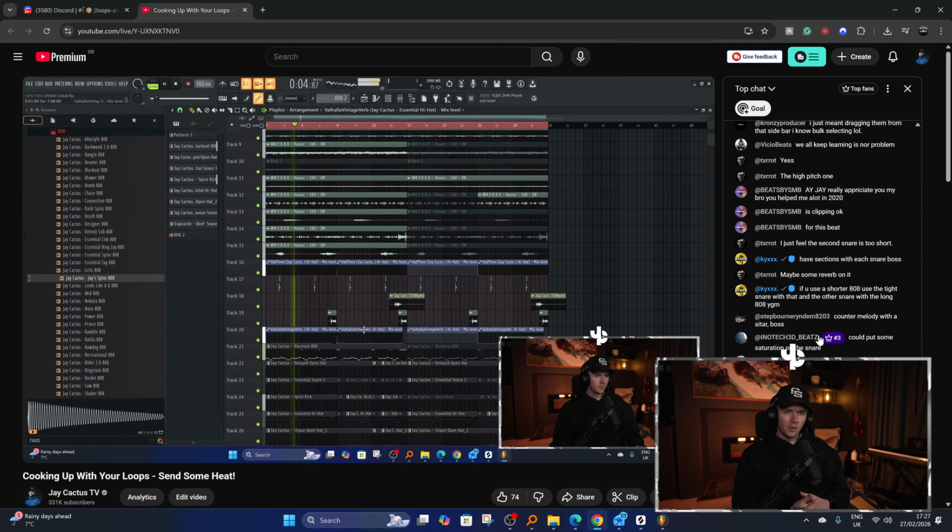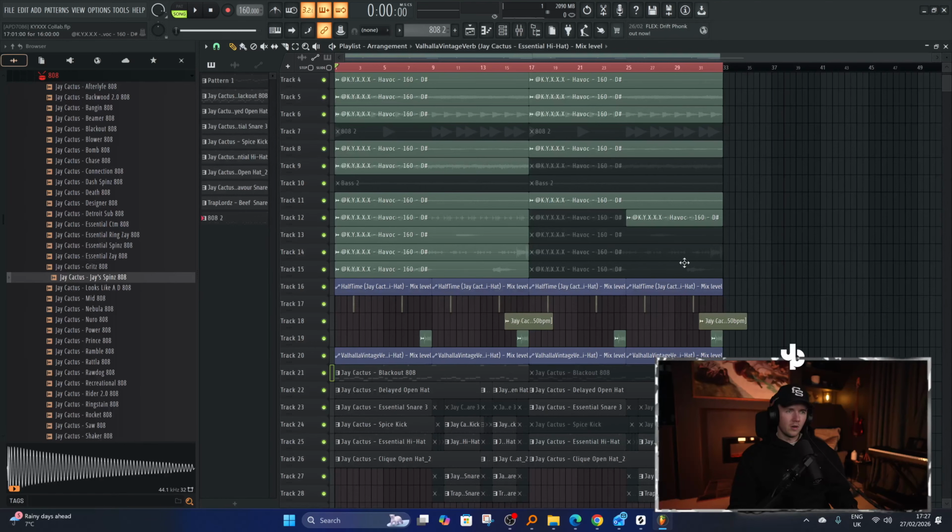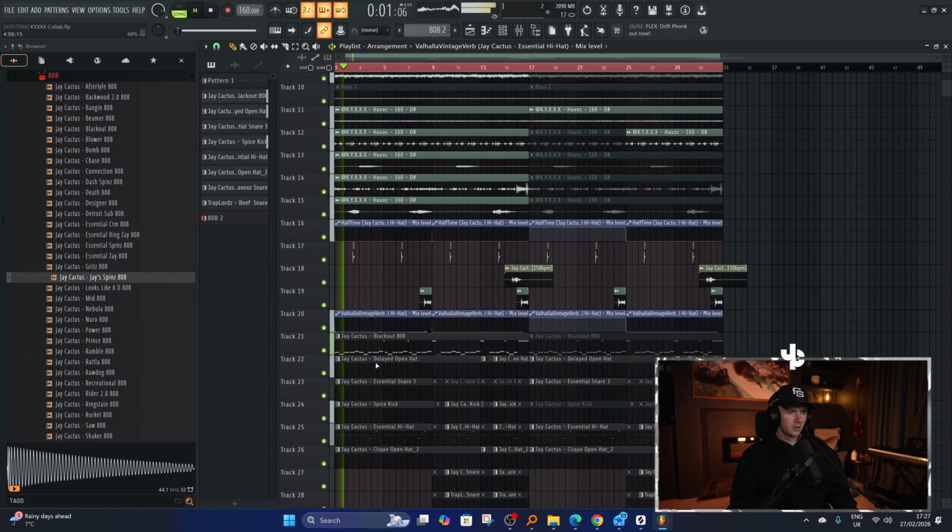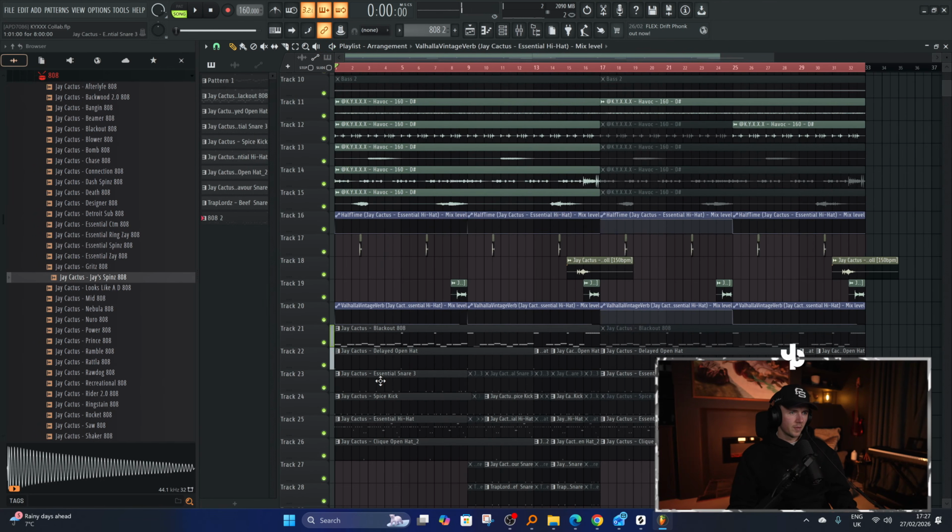Use a shorter 808, use the tight snare with that, the other snare with the long one. Oh, okay, I get you. So like, in this section, use the other snare, yeah?